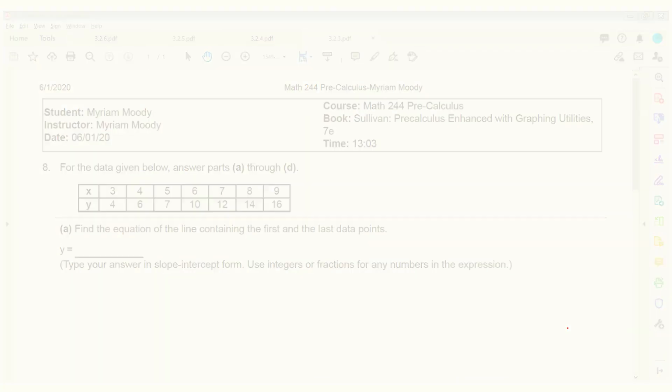So I am going to get myself some paper over here to work with, and the points we were working with were (3, 4) and (9, 16). So here's the thing. Remember, when you're coming up with an equation of a line, the first thing you need is the slope, right? And you have to remember, slope is the difference of the y's over the difference of the x's. Well, as we get sophisticated, we say the change in y over the change in x. That little triangle is called delta, and yes, it's a Greek letter. So we have the change in y over the change in the x's. But it's the slope formula still, regardless.